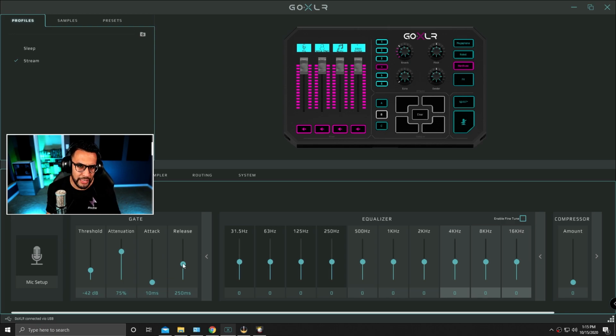And release is relative to attack. Release is when you want it to stop. So it's very similar in the sense of the timing. When I stop talking, that's when the noise gate is going to stop, or release. Right now, I hear a lot of air after I'm talking, so I want to remove that. Also, if you're in a noisy environment, you're going to want to keep this very close as well. The gate is literally like a gate, the attack and the release. So anything that starts, and then anything that stops, keeps all your words within this parameter. So I'm going to keep it right there. But for everyday talking, you guys will be good around the 150 to 200 range on that.